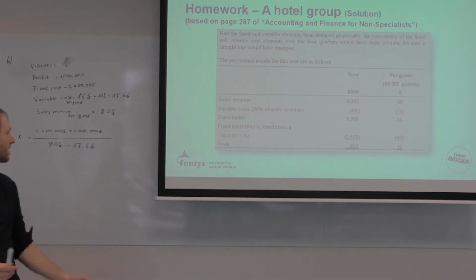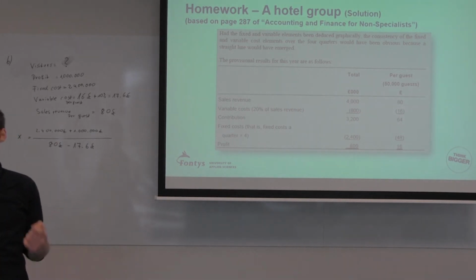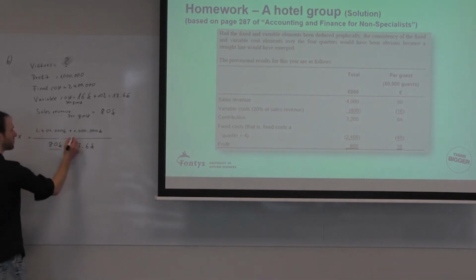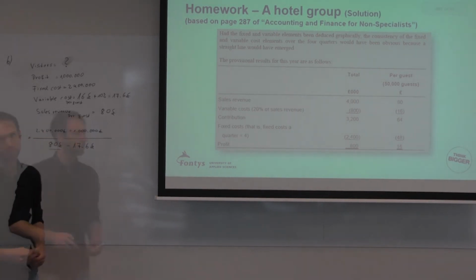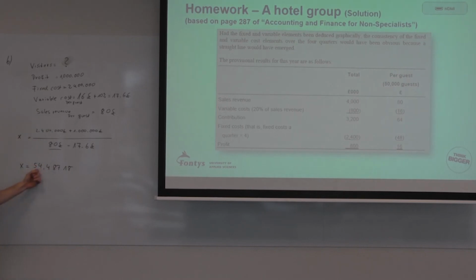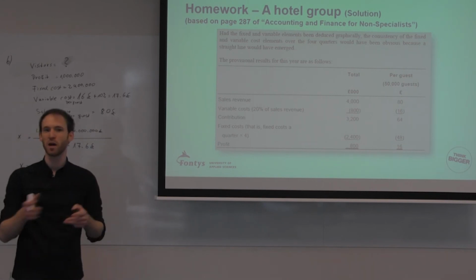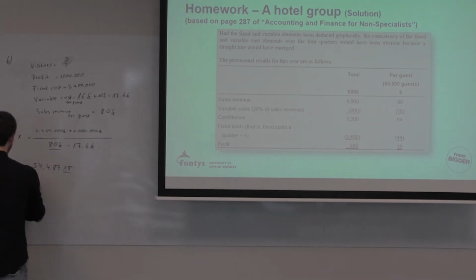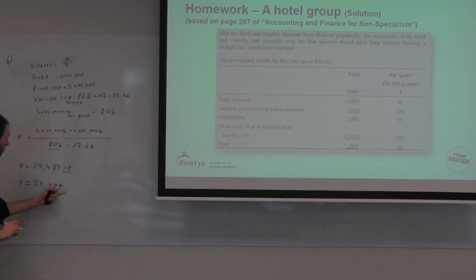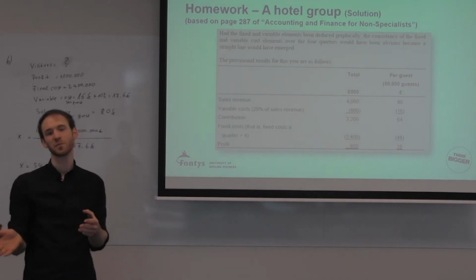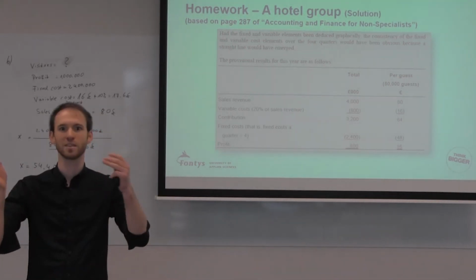Please calculate the amount of visitors that have to visit a hotel if the required revenue rate is still 80 and the profit target and everything else also stays the same. So if you solve this equation, we get to 54,487.18. And like we had also in the other task, you can't have 0.18 visitor because you can't cut them in half or give them half a bed or whatever. So then our quantity would be 54,488 because, of course, we need full customers.